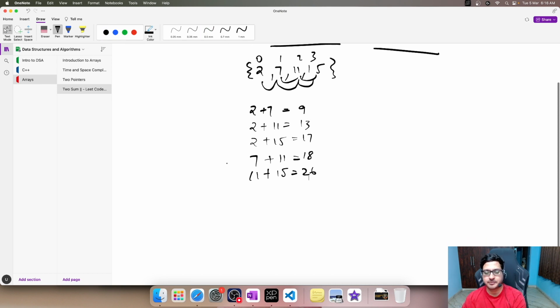So how would we possibly write this in code? We can make use of a nested loop, and then we can approach this.